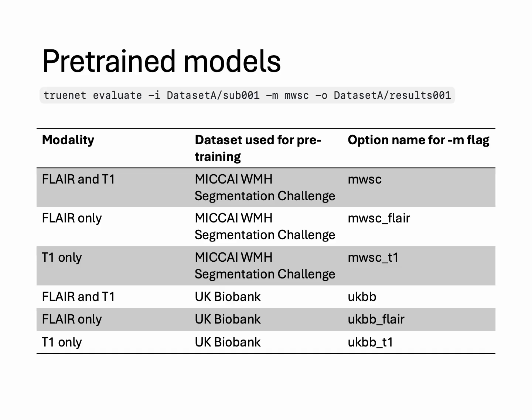Now we talk a bit more about pre-trained models. As I told you earlier, there is the flag M, and then we use the keyword. That keyword is going to tell you which model we are planning to use. And here is essentially the option name that we are using for the different models. So let's just go through the models. There are 2 datasets which we used for training. One is MICAI challenge dataset and another one is a small subsample of UK Biobank dataset consisting of less than 20 subjects. It's not trained on a large dataset, but this data is taken from UK Biobank.